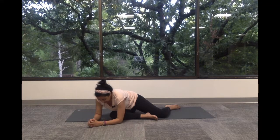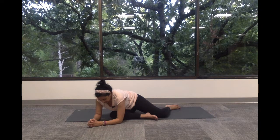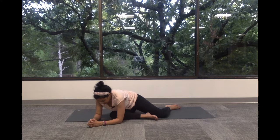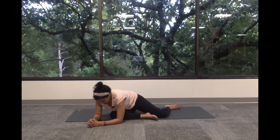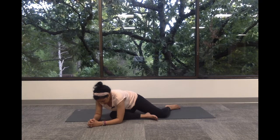Maybe scanning the body here, start to notice the sensations you're feeling along the left leg, the left hip, the right leg, and the right hip, your spine, and your arms. Maybe closing the eyes down if you haven't already. See if you can notice your heartbeat in your chest. Two more rounds of breath here.